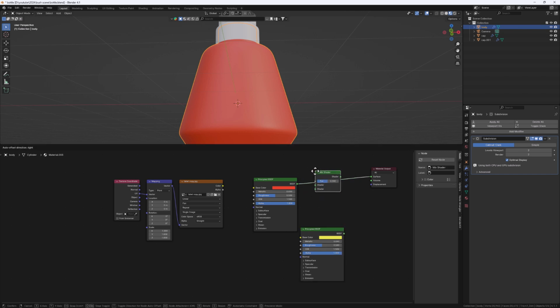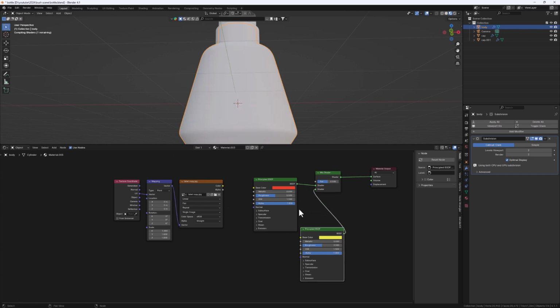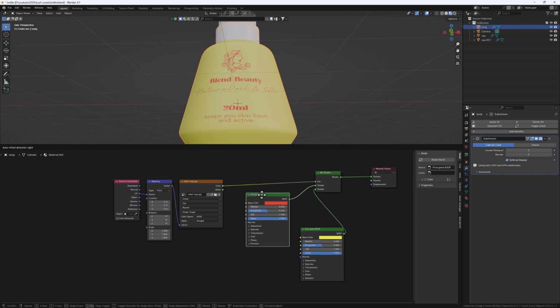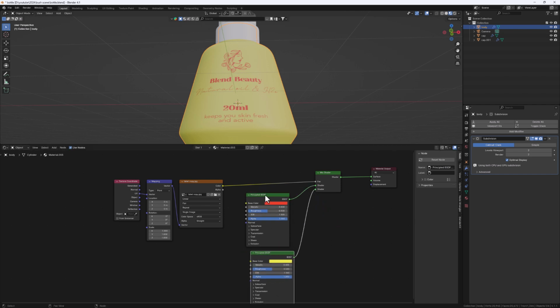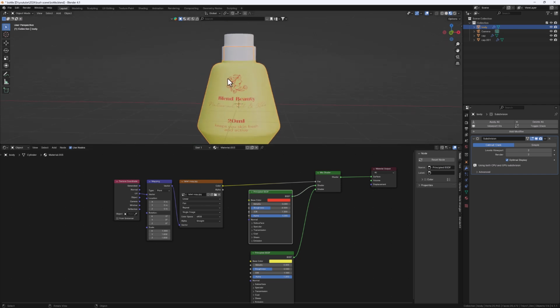So we'll bring this mix shader right in the middle like this. And then we plug this as the second color like this. And then next we use this color as the factor, right? The one at the top is going to come through wherever there's blacks, which is usually the main font and then the label, and then the one at the bottom is going to be the most dominant one, which is the yellow. So once we are done with this, we can easily adjust to any color we want.